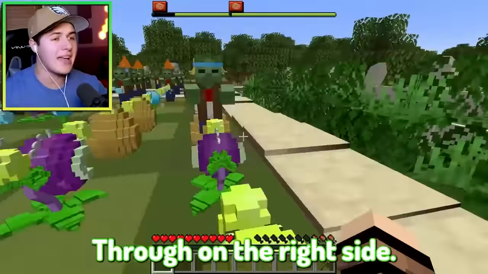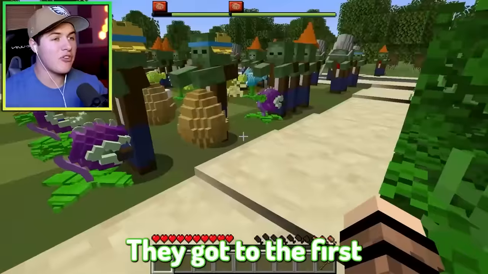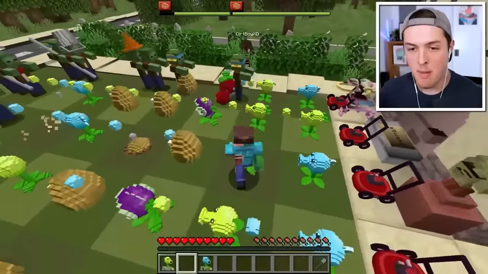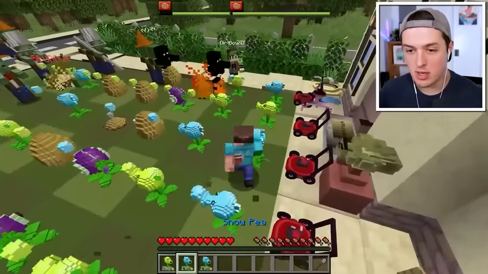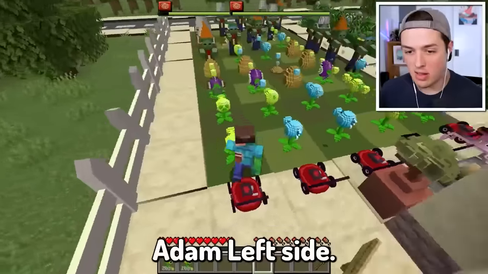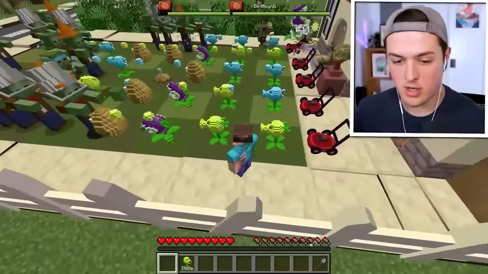They're getting through on the right side. For real? Yes. Oh, God. They got through the first wall, Jack. Right side cherry bomb, Jack. Right side cherry bomb. Cherry bomb, cherry bomb. Okay, now we're chilling, we're chilling. Where? The metal guy and the pole jumper in the back. Okay, killed us all. Adam, left side is not looking too hot.